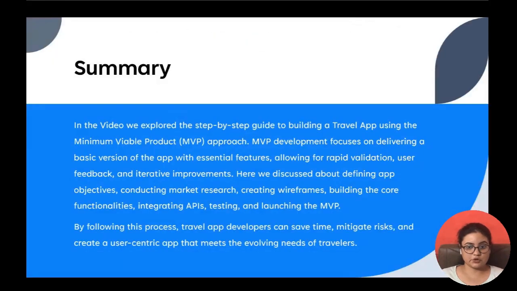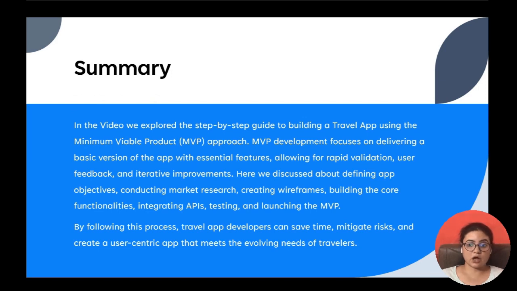In this video, we explored the step-by-step guide to build a travel app using a minimum viable approach. MVP development focuses on delivering a basic version of your app with essential features, allowing you to do rapid validation, user feedback, and iterative improvements.